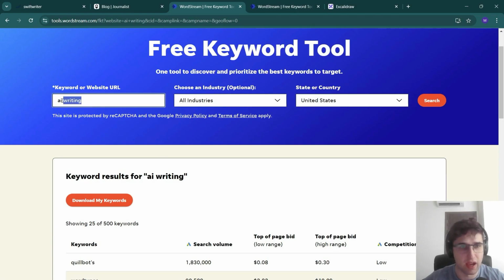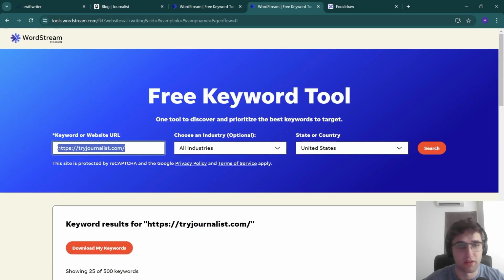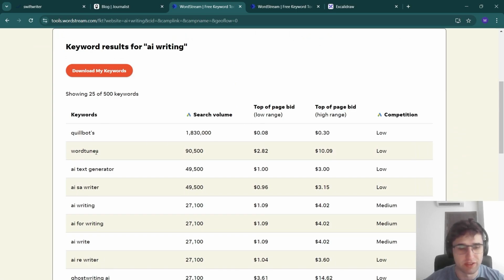You would come in and put in your keyword, or you can also actually do it for a URL. So this is the site that we're going to basically parasite their SEO from. You can come here, you can see all the different sort of keywords for it. You can see their search volume. These range bids is how much you have to pay to Google to rank for those, because you're bidding for the search traffic. And then you see the sort of the competition for these keywords.